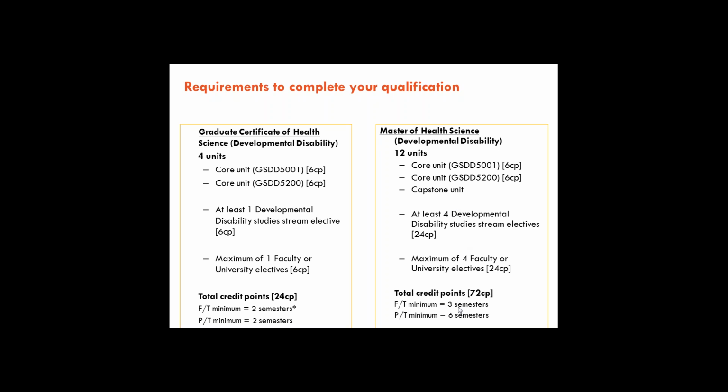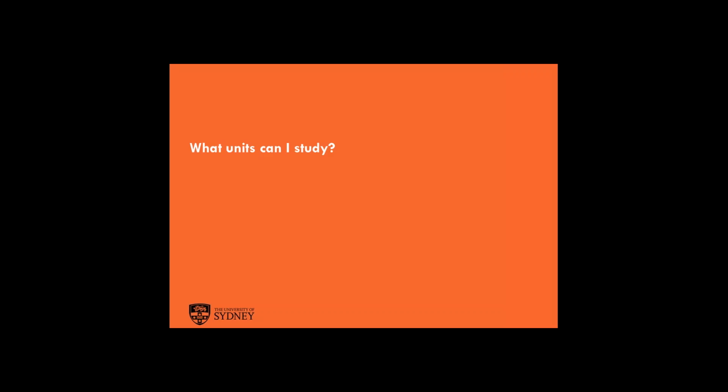A full load for full-time students is 4 units of study per semester. A full part-time load is 2 units of study per semester, but we do offer some flexibility in the number of units, and you don't always have to take a full load. It's possible, as that arrow shows, to articulate from the graduate certificate to the master's. So some people originally enrol in the graduate certificate to take on a smaller commitment to see how they find the program, and many of those people like it a great deal and sign up for the full master's having completed the graduate certificate.